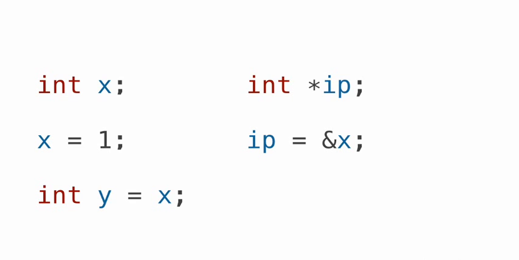It's worth noting that the ampersand is also used in C++ for a special reference type that is not available in C. The reference type is covered later in the data types chapter. This statement copies the value pointed to by ip, which currently points to the integer variable x, to the integer variable y. You can, of course, change ip to point to a different variable.